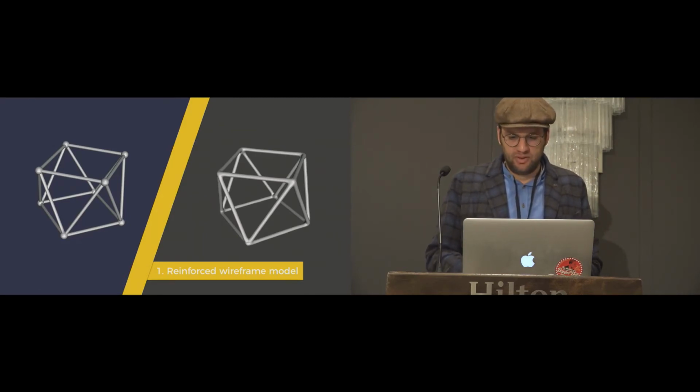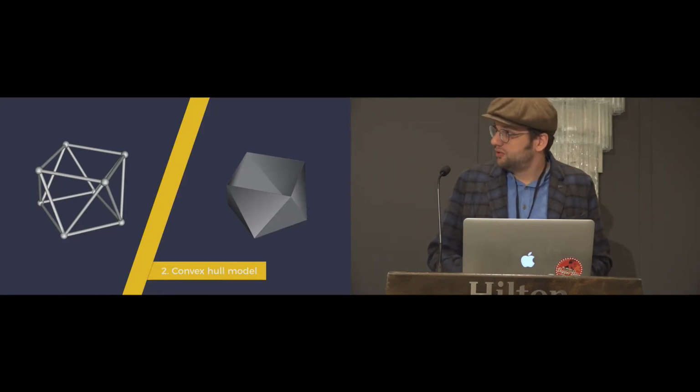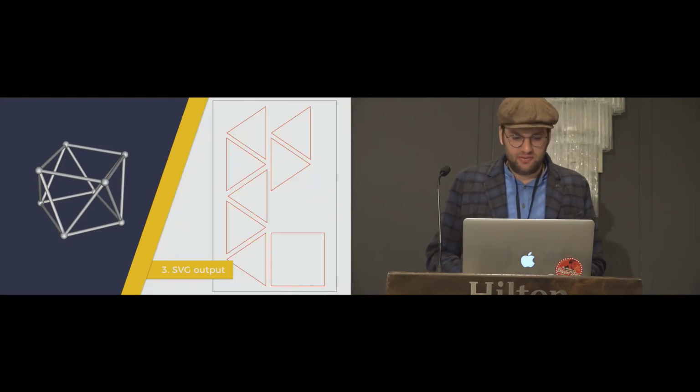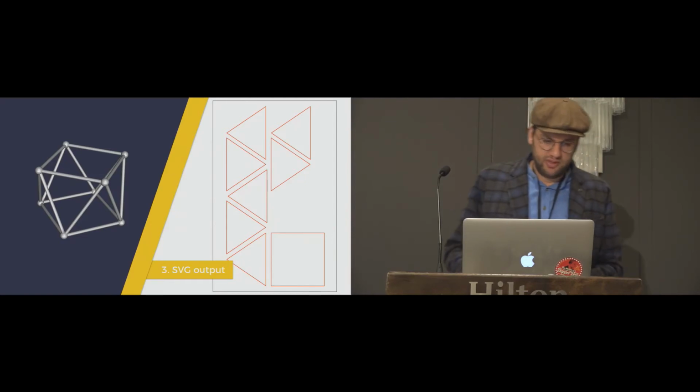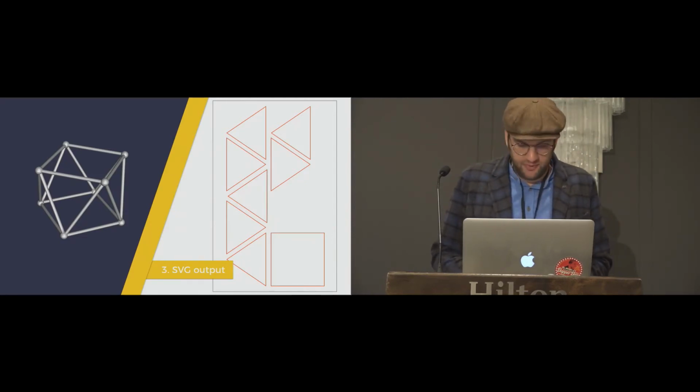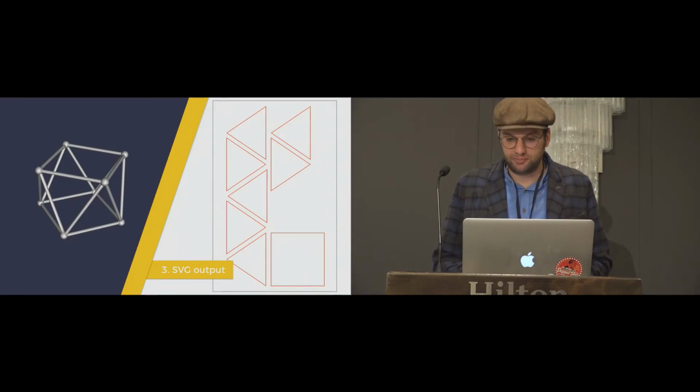What if you want an enclosed 3D model? We have the second option. We can do a convex hull operation on the strut models. We can thicken the object or export it as a single shell model for 3D printing. In the last option, we project the vertices of the convex hull onto a 2D plane, and we can export this as an SVG file. This then can be used for laser cutting or CNC milling.